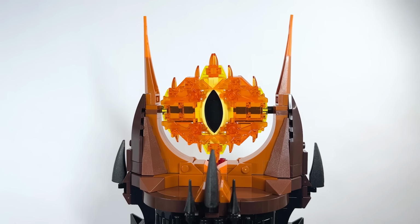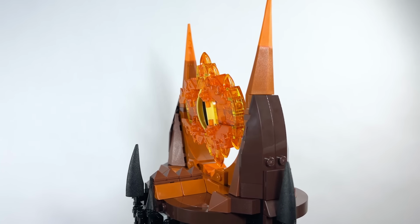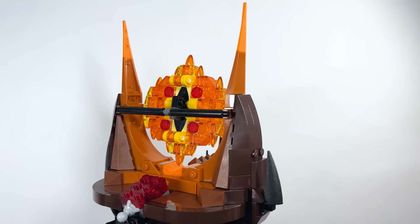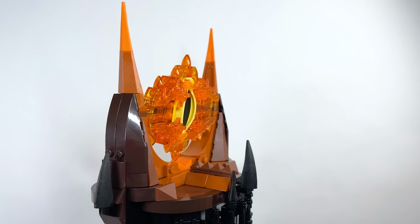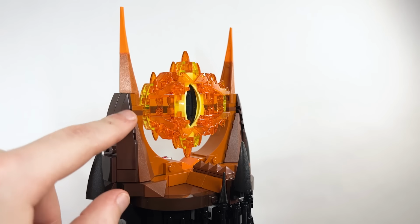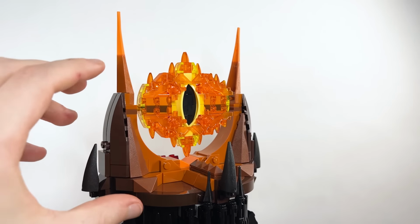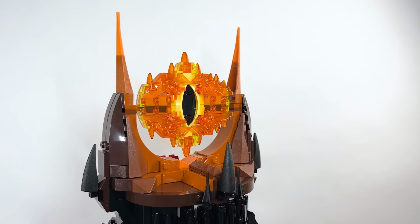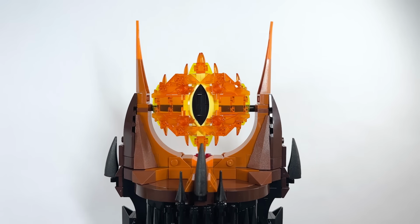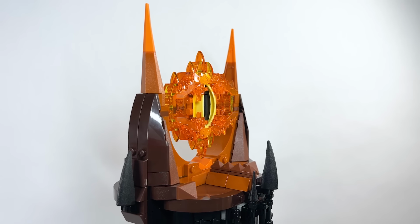Now this is probably obviously the biggest draw in terms of the build, and I think what they did here is remarkable. The idea that instead of having it be all black up at the top, the eye, this giant eye build, would be illuminating the black, and you could see how it's being represented here by the orange bricks, the dark oranges, the reddish browns, and the dark browns. That is so cool. I thoroughly am impressed by that. That is just like, wow. I think that effect is accomplished so darn well.